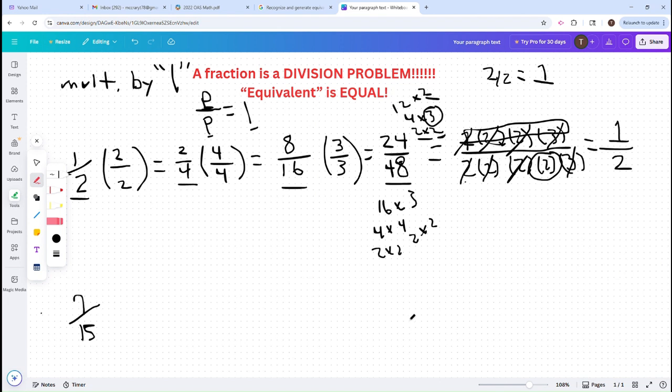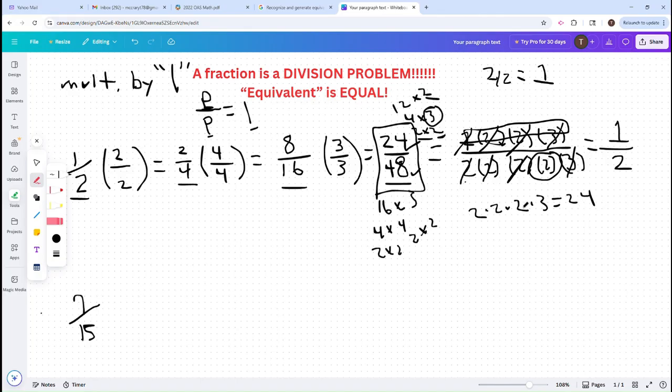Now, decomposing the numbers to the factors, that's the little step up if you can do that. I'm just going to tell you again that if you have an answer that's a fraction, and the answer in this case is 24 over 48, that answer is not correct because both of these two numbers, 24 and 48, share a bunch of factors. They share 2 times 2 times 2 times 3, which is 24.